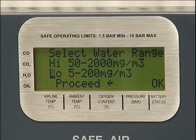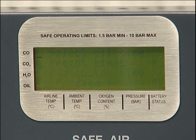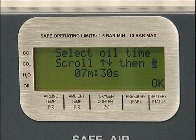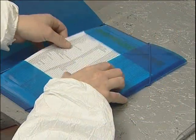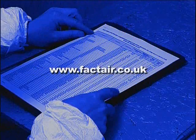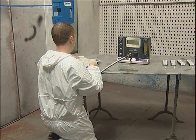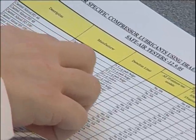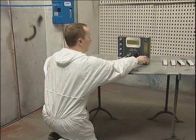Having selected the appropriate range, press enter. The oil time must now be selected by entering the preset times menu and using the up and down scroll buttons. The oil time is selected to correspond to the particular type of compressor oil that could be potentially present in the system being tested. This information can be found in the documentation wallet and is updated regularly on our website. The tester is programmed with four preset times which cover the vast majority of compressor oils currently available. In this example, the oil in the system is known to be Castrol Aircol SN68 with no risk of cross contamination from other oils. Consequently, the 15 minute preset time has been selected.